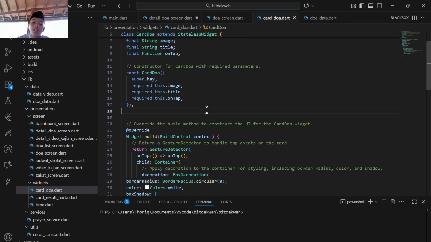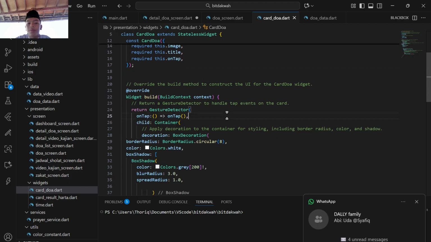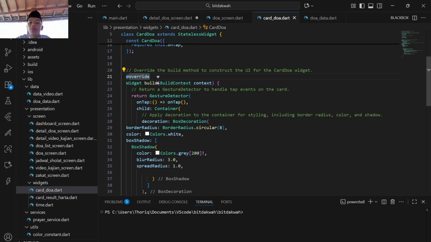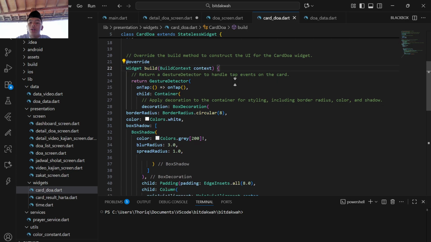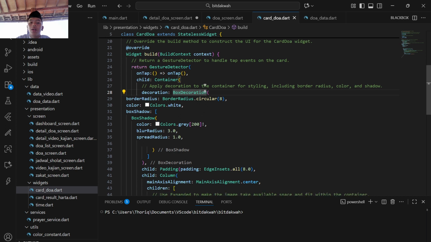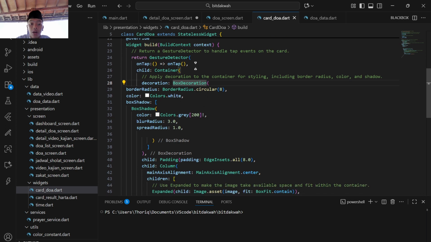And this const, same as on the screens, is the constructor for the card with the required parameters. The override widget build constructs the UI for the card. The return GestureDetector with onTap handles the tap event on the card.